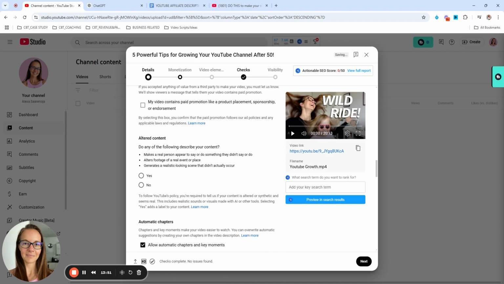Altered content. Do you have any of the following describe your content? Makes a real person appear to say or do something they didn't say or do, alters footage of a real event or place, generates a realistic looking scene that did not actually occur. So have you modified your content in any way, maybe using AI or anything, to make it look different than it is? Maybe you have a scene of an area, but it's actually not that area?